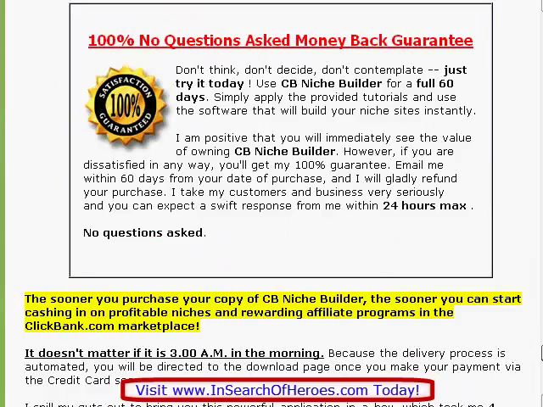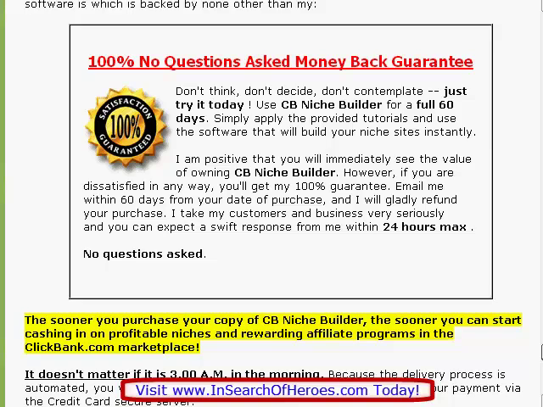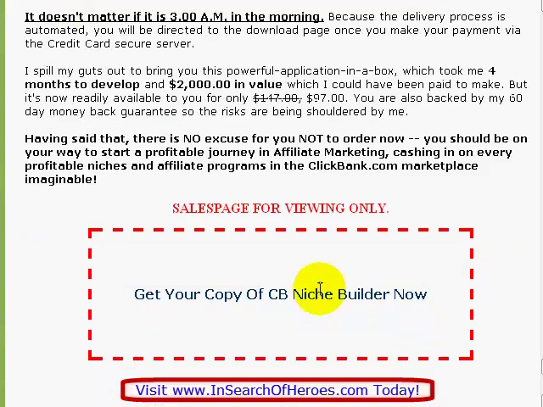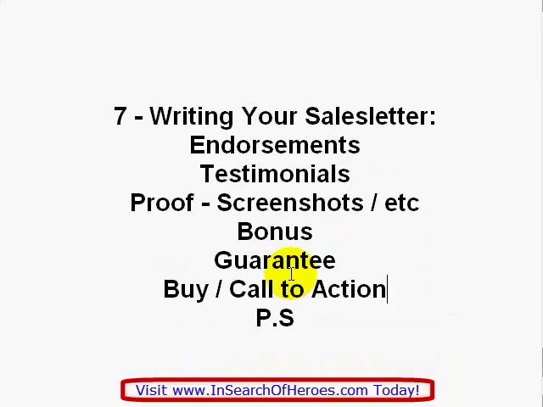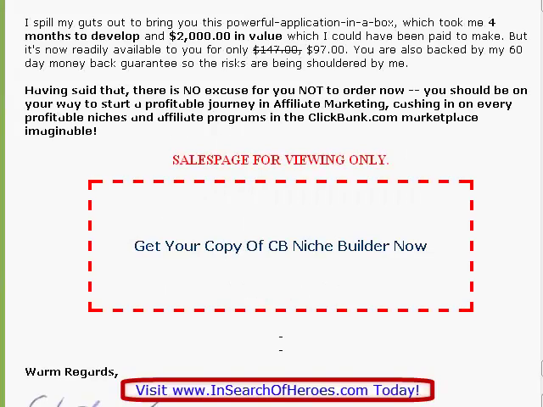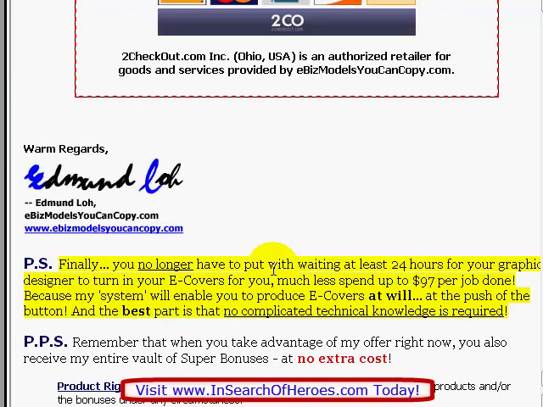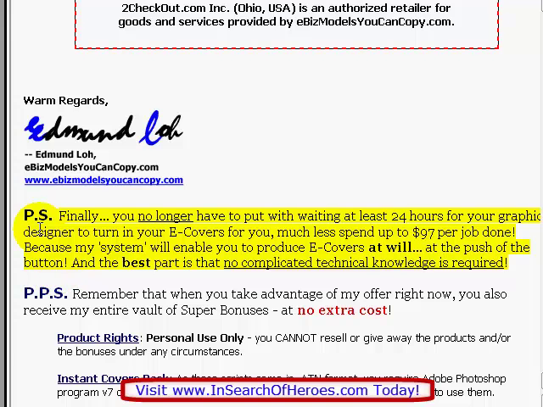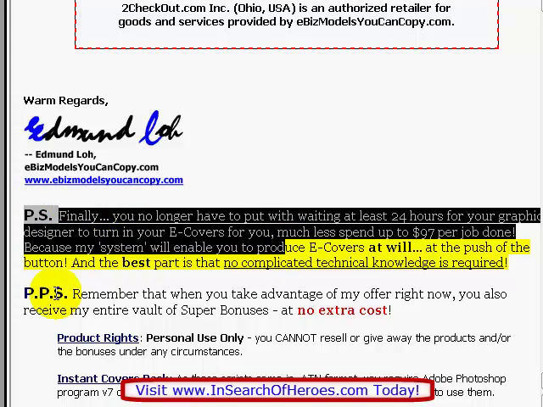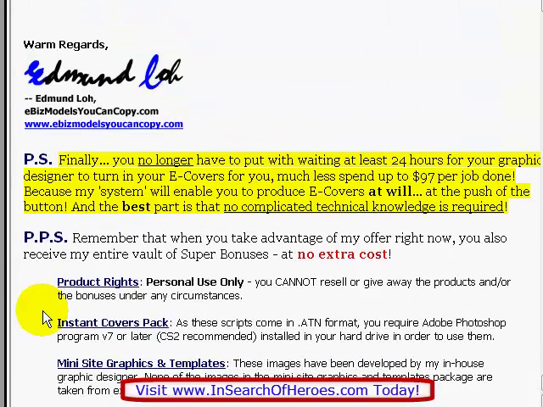And right below the area where you talk about your money back guarantee, you actually have your buy it now or pay now button. And then you have the PS section, which is right below this area. You'll notice that a lot of people will use PS at the bottom here. Basically, PSs or PPS, you'll notice here that the first PS is here, and then as many as you add, you just add a P. So it's PPS, PPPS, PPPPS. So it really depends on how many PPSs you have.